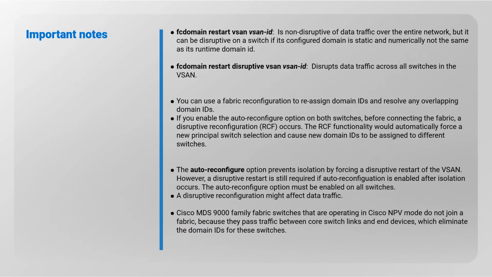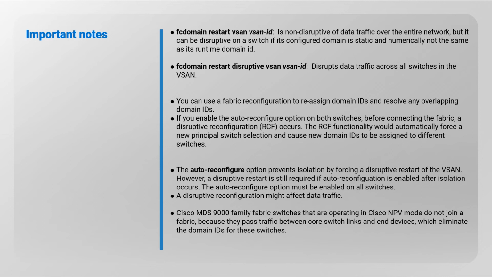Important notes. FC domain restart vSAN is non-disruptive of data traffic over the entire network. But it can be disruptive on a switch if its configured domain is static and numerically not the same as its runtime domain ID. FC domain restart disruptive vSAN disrupts data traffic across all switches in the vSAN.